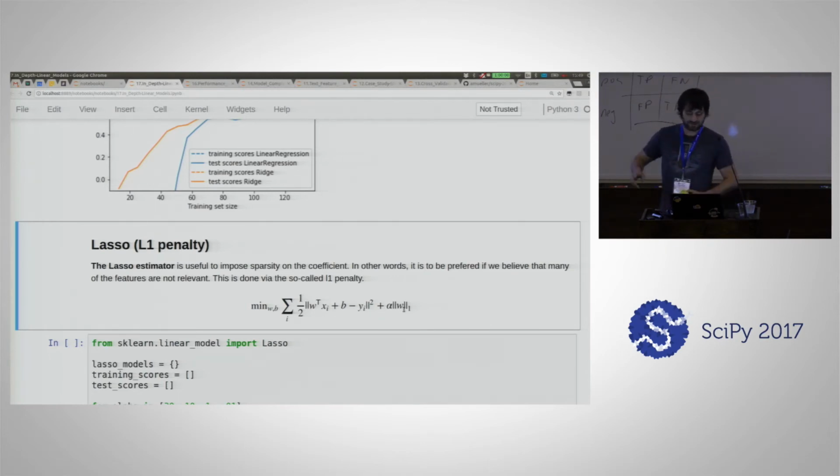But because of fun kinks of mathematics, what this does is not only push W towards 0, it pushes some coefficients to be exactly 0. You can think of the L1 norm as the convex relaxation of the L0 norm, or something like this. Or you can just remember, lasso makes coefficients exactly 0.